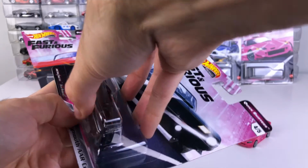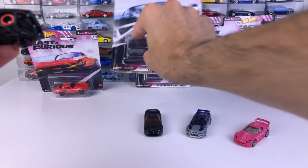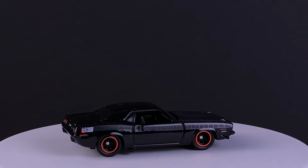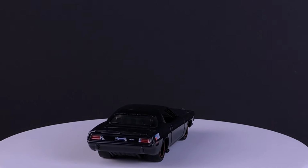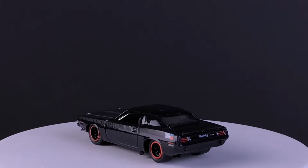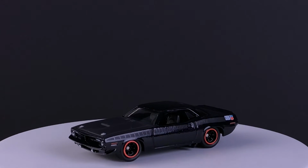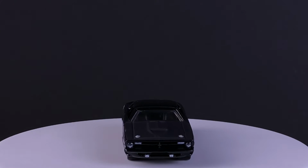This was one of the anticipated ones with the great color selection and the different shades on the vehicle. This has probably got to be the underdog casting of the set. This Plymouth Cuda. Look at those wheels. It just matches perfectly. You have the matte tampo going all along the door from the top front to the back. You got the Plymouth badging, license plates in the back. Really detailed taillights. You got the Cuda on the rear panels, and those wheels with the little red accents around them. It just makes everything work.